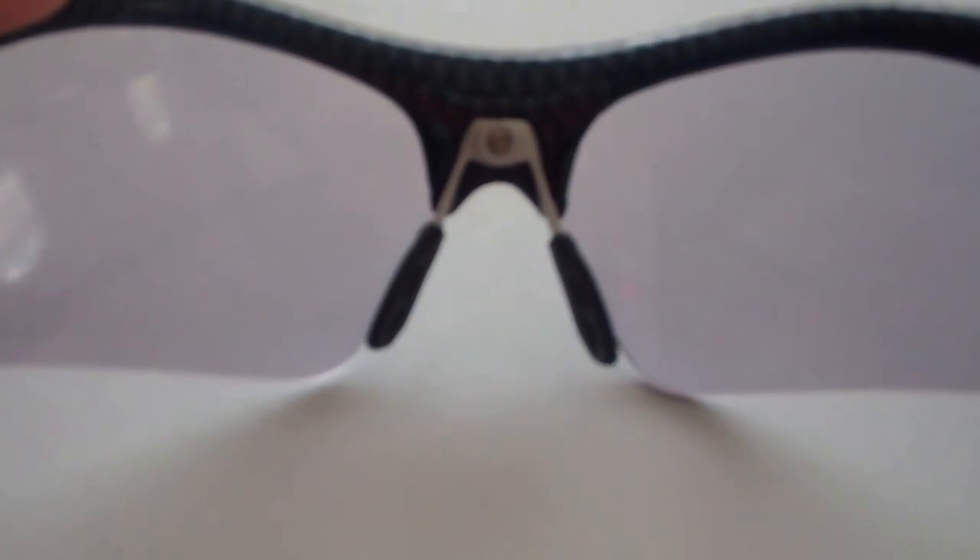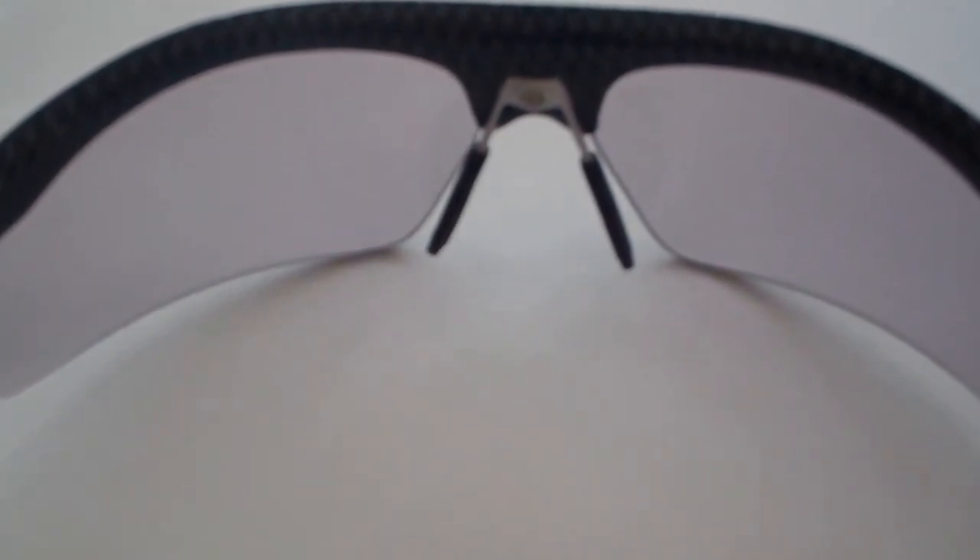What I really like about these Smart Lenses from 3M is that they're very, very comfortable. They're extremely light, they fit well, and I've actually got a pretty big head — they fit my head very well. The nose piece feels more like high-end sunglasses and less like safety glasses. That's always been one of my complaints about safety glasses: you know you have them on and they're annoying. These feel very nice on your head and you almost forget you're wearing them. The 3M photochromic lenses are definitely worth consideration for anyone transitioning inside and outside, doing yard work, and wanting to protect their eyes.